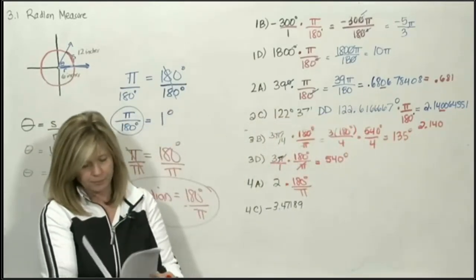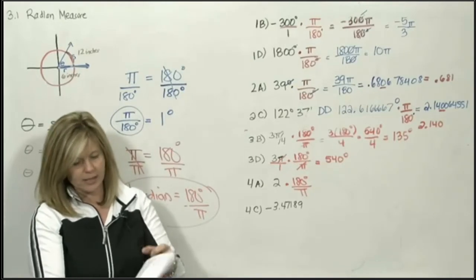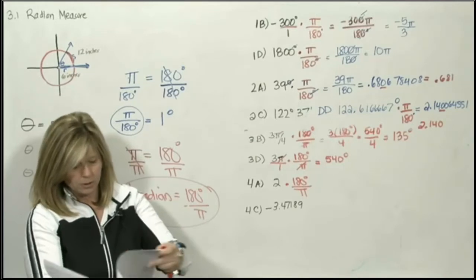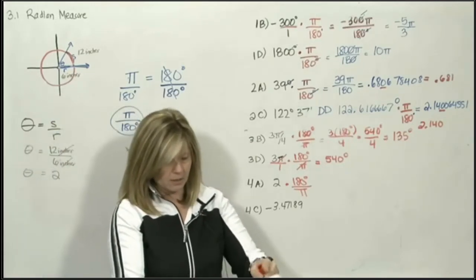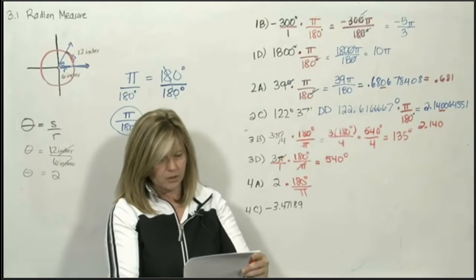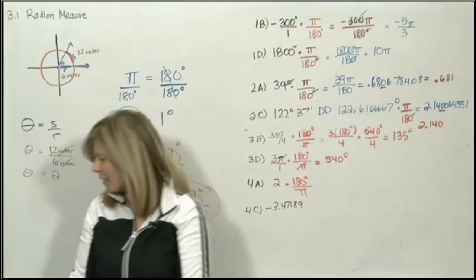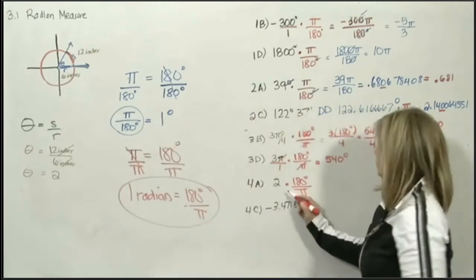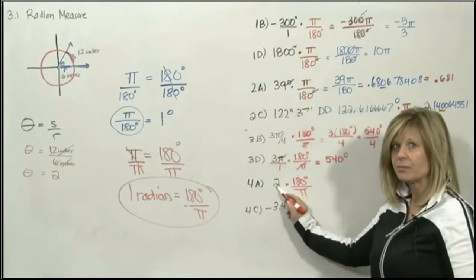So let's just look at my notes quickly and let's see where I wanted you to round this to. And if I look quickly, I believe it says to round it to, oh, let's see, convert to the nearest minute. We're going to round this to the nearest minute. So first things first, I'm changing 2 radians into degrees.